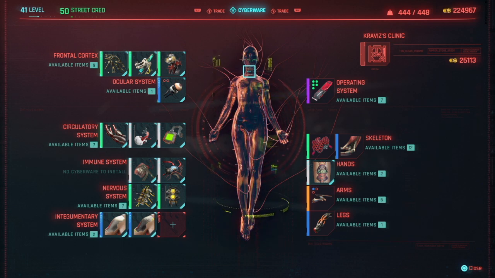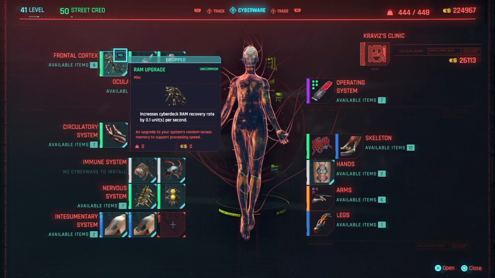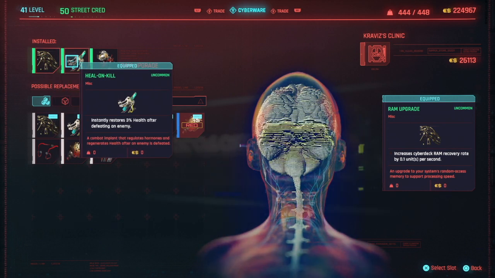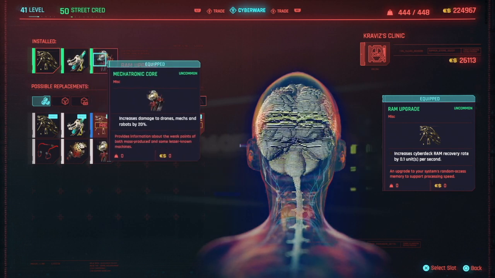So let's move on. Next, we have the frontal cortex, okay? So the ones I have installed are the RAM upgrade. This will increase my CyberDeck RAM recovery rate by 0.1 unit per second. So it's an upgrade to your system's random access memory to support processing speed. Very nice to have. Next, I have heal on kill. Instantly restores 3% health after defeating an enemy. A combat implant that regulates hormones and regenerates health after an enemy is defeated.